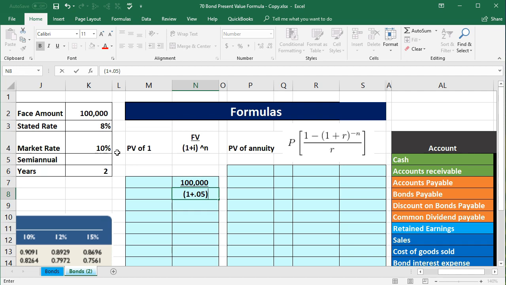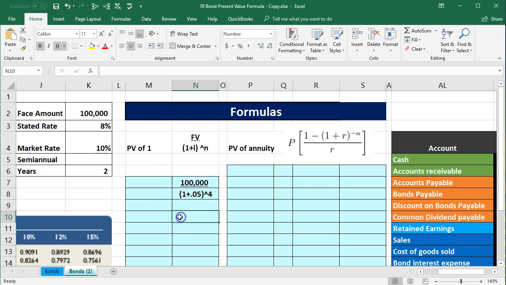And then I'm going to say that we're going to take it to the power of, which is shift 6, and that's going to be 4 time periods. Again, 2 years, semi-annual, so 4 time periods. So then we can just do the math, and if you want to do it longhand like this, which is probably easier than trying to write this as one big formula and have Excel do it for you, because you'll have to use a lot of brackets. It's easier to write in this format than to put it into Excel in a linear format.